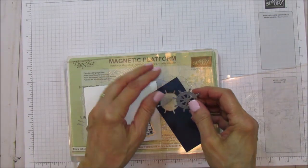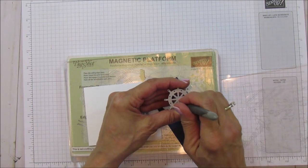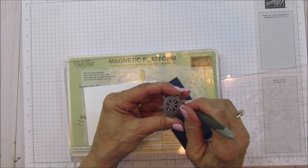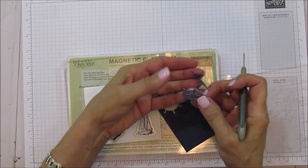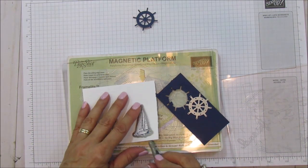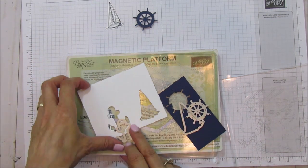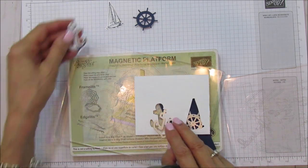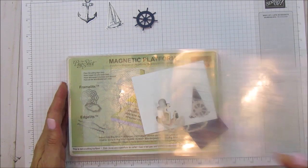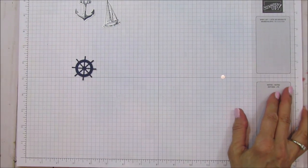And we'll get our little wheel out here. There's our little wheel. And the detail in this stamp set is amazing. This boat is, oh my goodness, and the anchor, there's so much detail in here. Okay, so let's get it all put together.